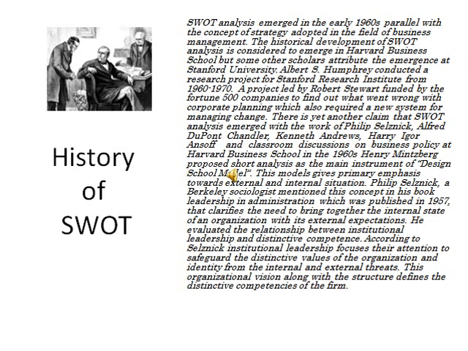Philip Selznick, a Berkeley sociologist, mentioned this concept in his book Leadership in Administration, which was published in 1957, that clarifies the need to bring together the internal state of an organization with its external expectations. He evaluated the relationship between institutional leadership and distinctive competence. According to Selznick, institutional leadership focuses their attention to safeguard the distinctive values of the organization and identity from the internal and external threats. This organizational vision along with the structure defines the distinctive competencies of the firm.